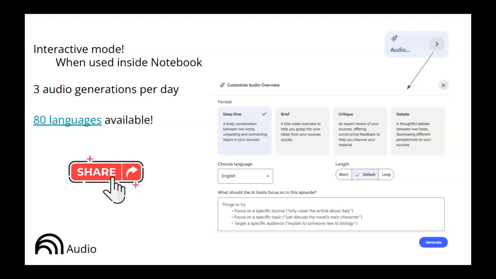Now, what's also fascinating, and I'll see if it'll work with the system here, is they've now, this is a new feature, allowed you to interact with the AI host, which is crazy. So I will play a sample for you out of one of my notebooks.